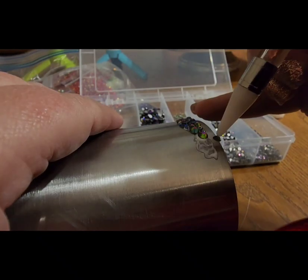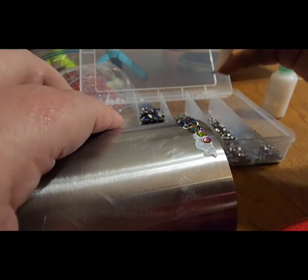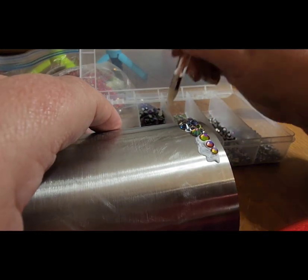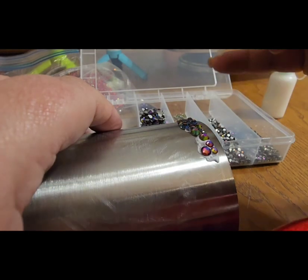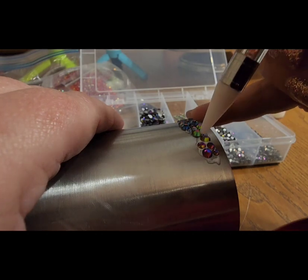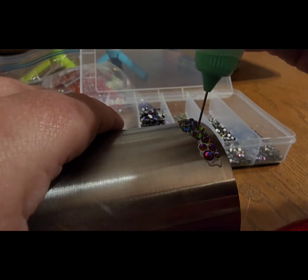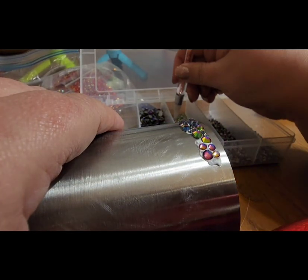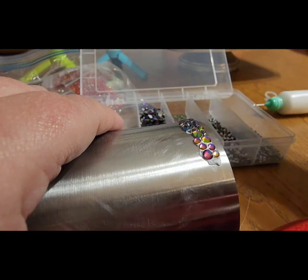I'm estimating how far from the top I want everything and what I want it to look like. And I don't want to come back to this later. I want this part done first, and then it's much easier to start building lower. So build from the rim down. And I think people's eye is more drawn to the rim first versus the bottom, or the butt of the cup that touches the table when you set it down. So I like to spend a little more time on this part.